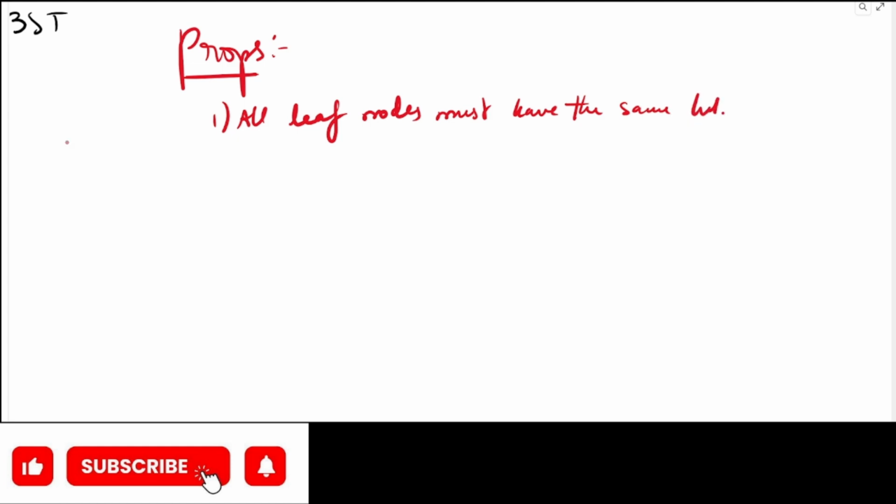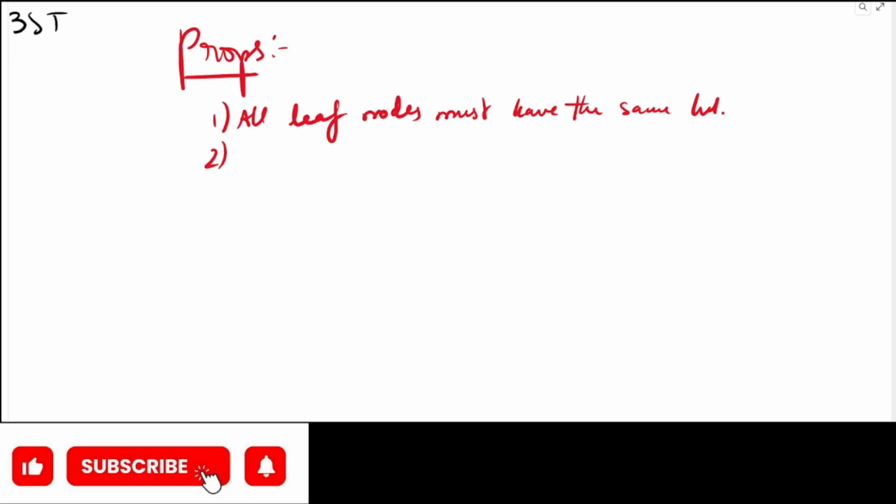And what is the next one? All nodes except the root node must have at least ceil of m by 2 minus 1 keys and a maximum of m minus 1 keys.